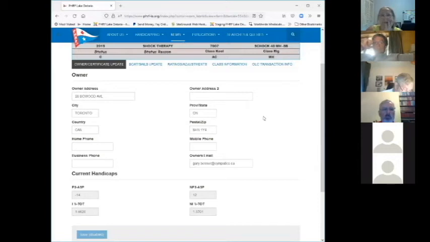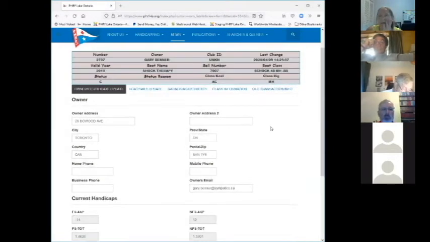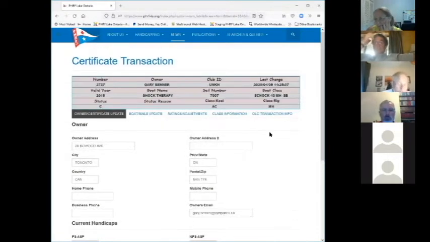We put all the information back up there. So here's where you can change things. There are limits. You can't change the name of the owner because the certificate belongs to the owner. That's the way it will always be. The sale number is not changeable because my experience with doing this is that it's very, very rare that the sale number changes on a boat, even though somebody might buy another exact same class of boat.